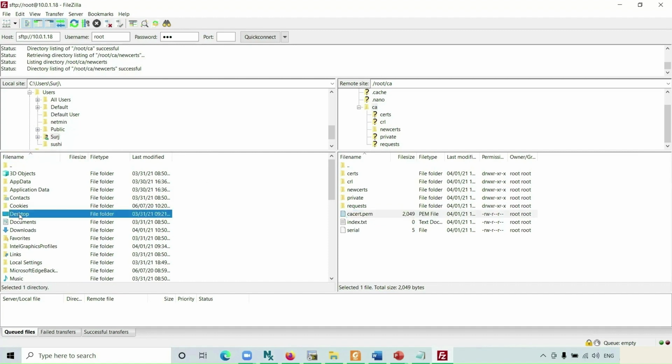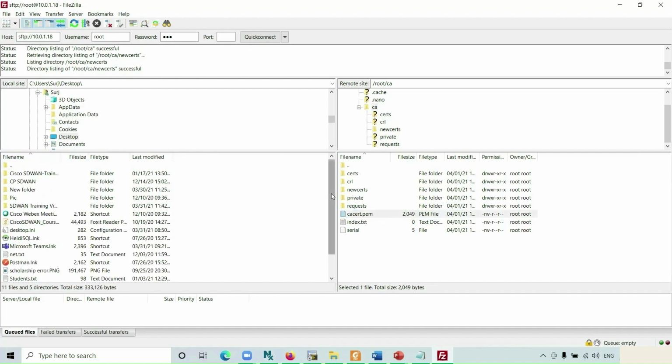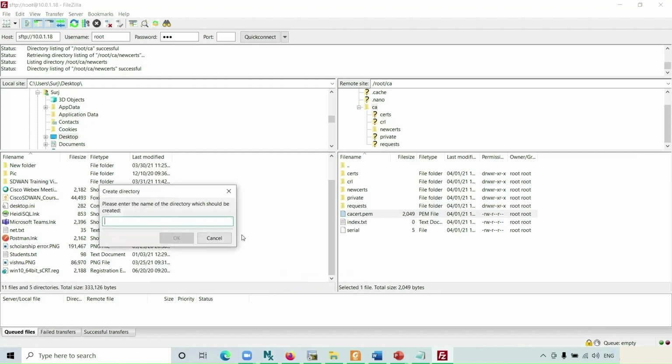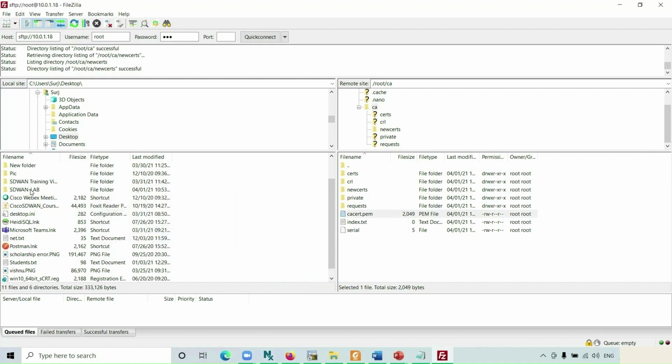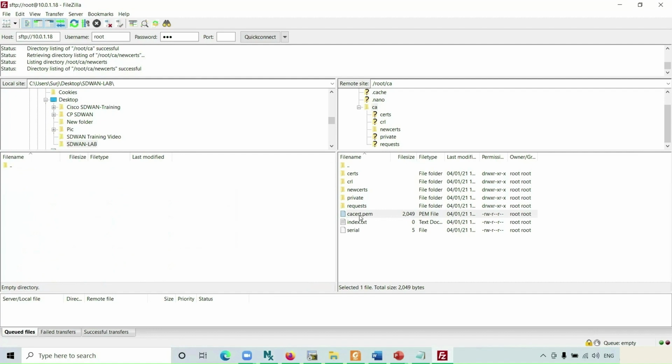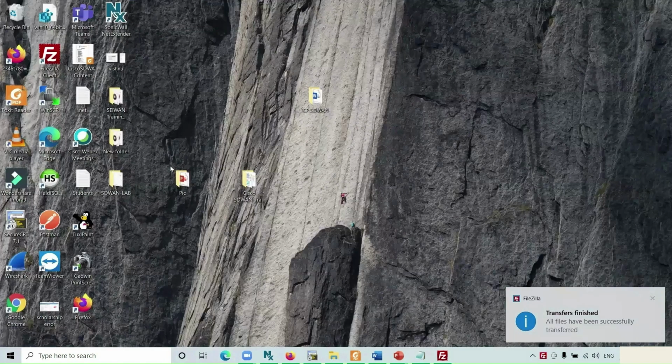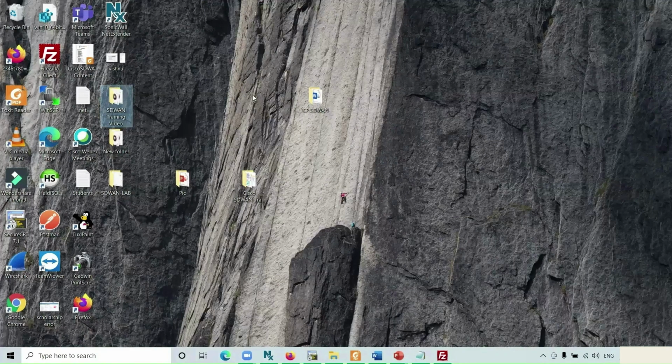Let me go back to the desktop and create a directory, SD-WAN lab. Inside this SD-WAN lab, I will move this file. Now if you go to the Windows D drive and go inside the SD-WAN lab folder, this one.